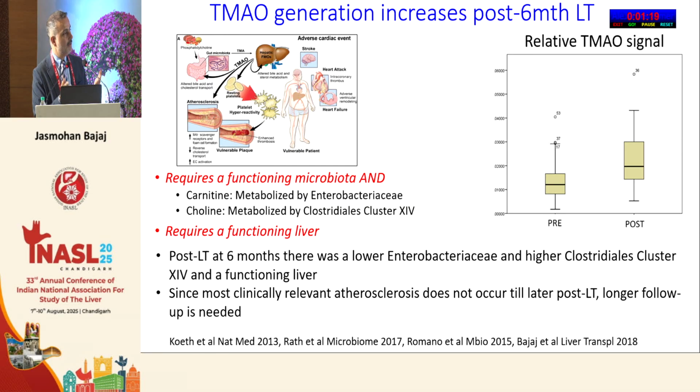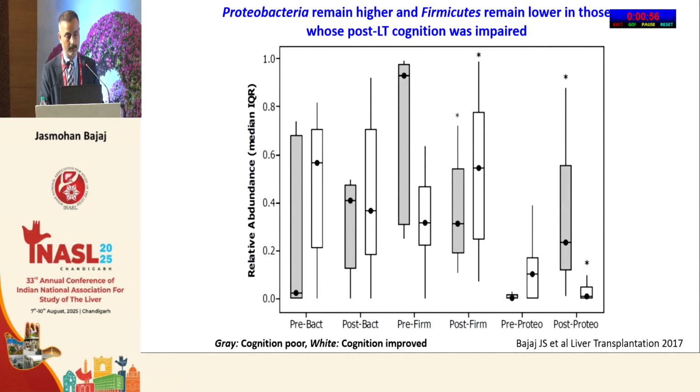And you're like, what is that? Why should it go up? The question is that the liver was not functioning before. The last step of TMAO generation requires a functioning liver. However, beyond 6 months, when the metabolic syndrome actually takes over, we believe this is one of the main things that drives all of this, and then affects the dementia in the brain and also the cognitive impairment in these patients. So this is really an interesting thing that ties all of these things together.